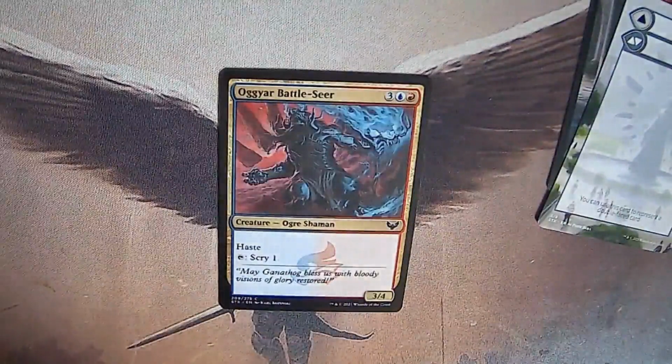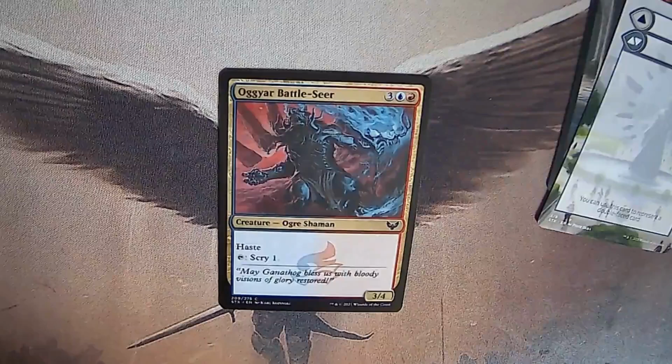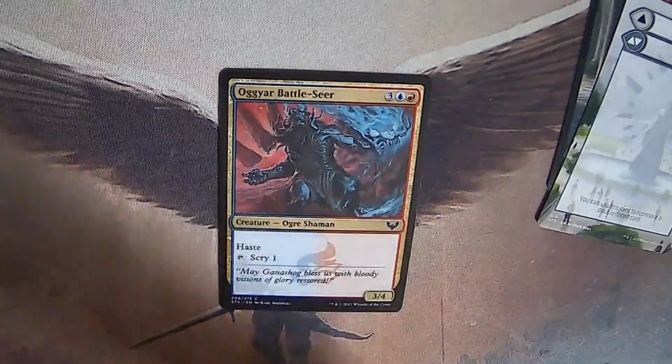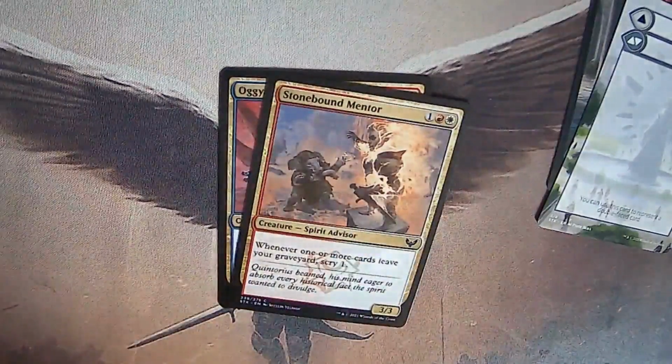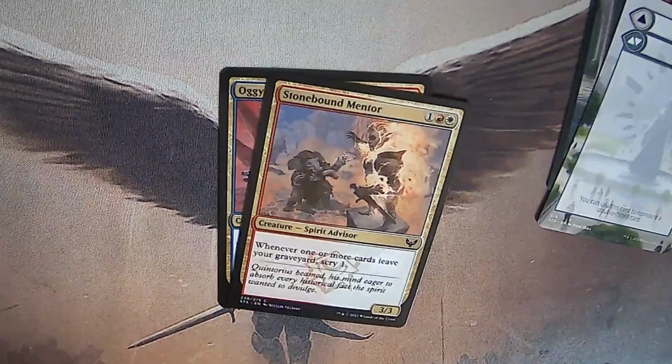Ogre Battleseer. 3/4 for 5 mana with haste. Tap to scry 1. Usable in limited, but not much out there. There's those red-white spirits I mentioned. When one or more cards leave your graveyard, scry 1. Can go well with the other red card we pulled. Cards leaving your graveyard quite often.